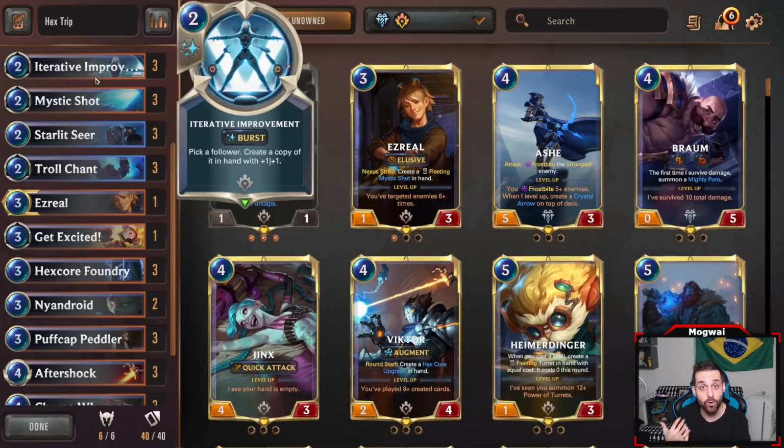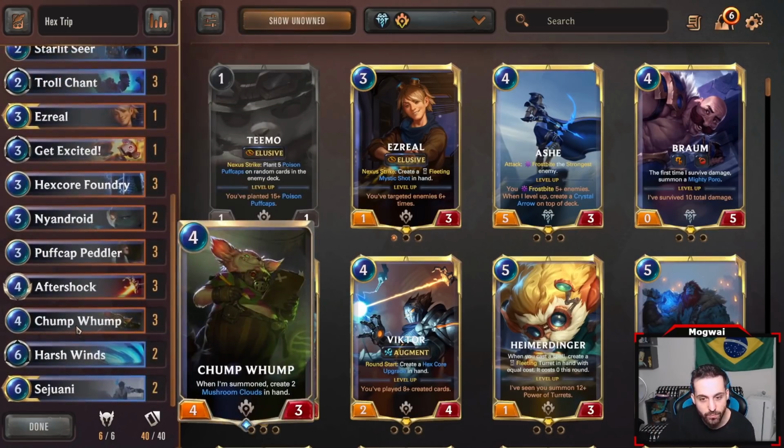If we need more Mushrooms, we gotta get high. If we absolutely must, we already have Puffcap Peddlers on the board. We don't need more engines per se. We can use this on the Chump Wump, and we get a 5/4 Chump Wump for 4 mana that will grant us two more copies of Mushroom Cloud.